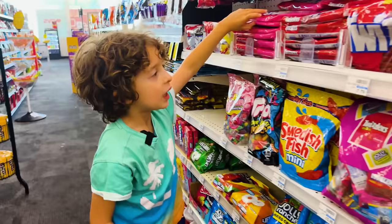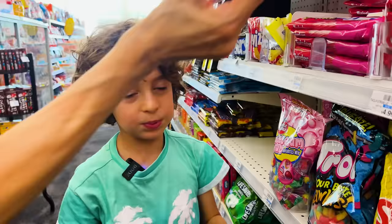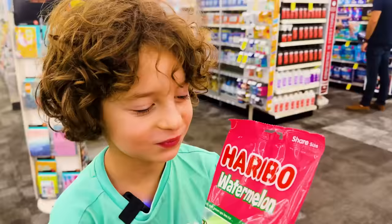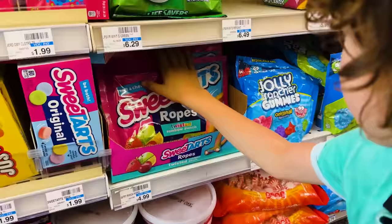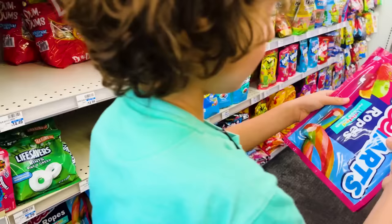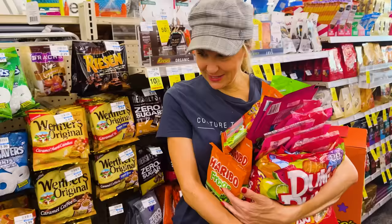200 dum-dums! I think Twizzlers will actually be good — I can use them for the skirt. Kit-Kat! I love Kit-Kat, but this is for the dress. I'm just kind of hungry. Let's get two of these. I'm going to probably use these for a bracelet. I think this is good. I don't want to spend all my money — this is good enough.